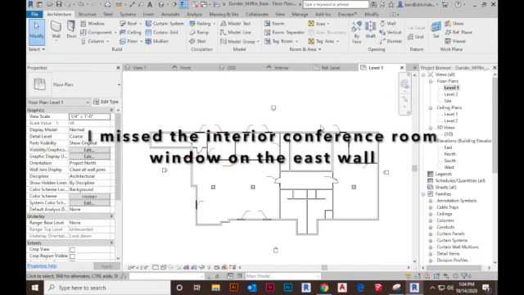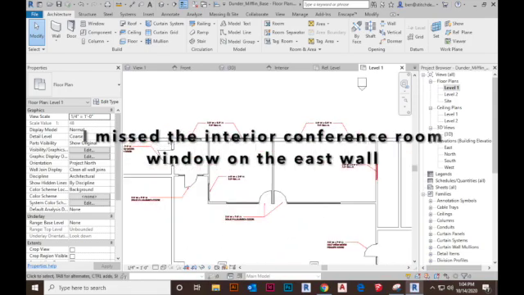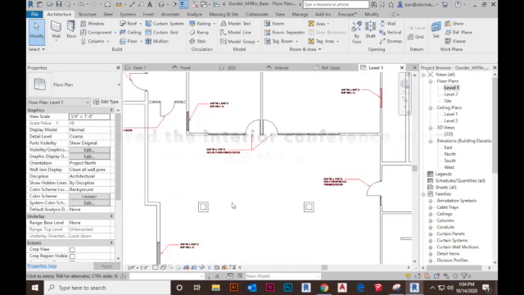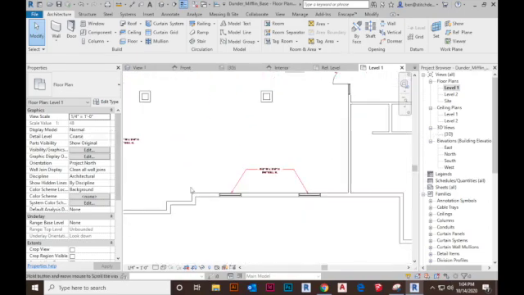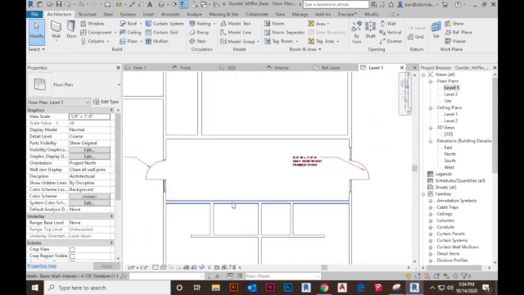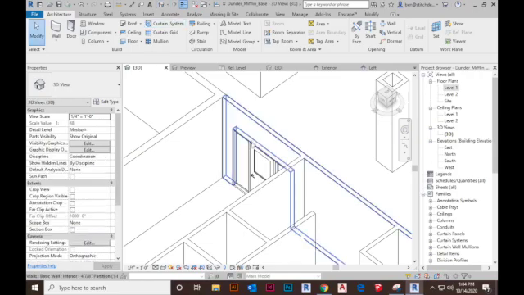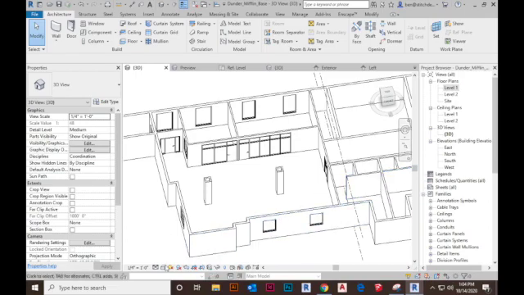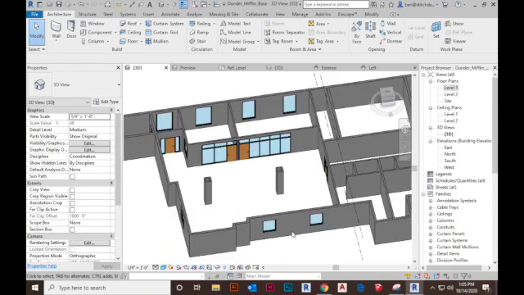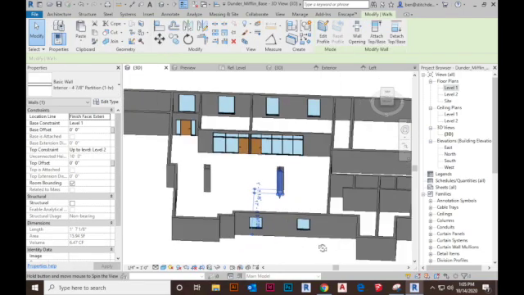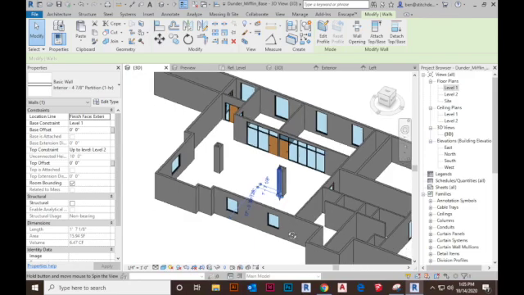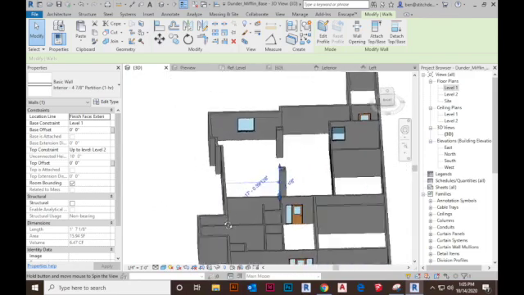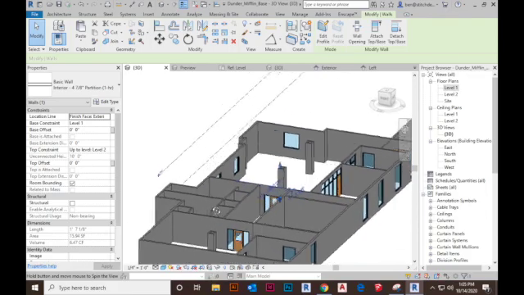Okay, it looks like we have drawn over all of the CAD background because we're not seeing any red where a curtain wall opening should be. Let's go to our 3D view and check it out and see if we've done a fairly decent job. We're going to change our graphic display to consistent colors, and orbit around to make sure everything is jiving. Looks good.